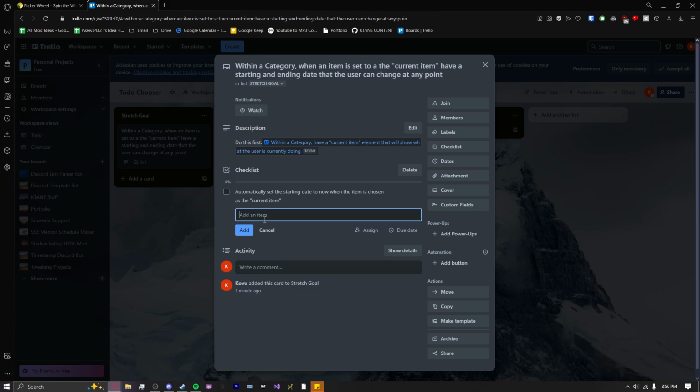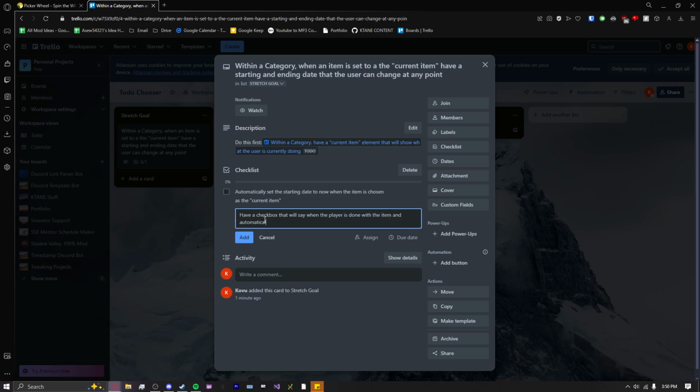And then have a checkbox that will say when the player is done with the item and automatically set the ending date.